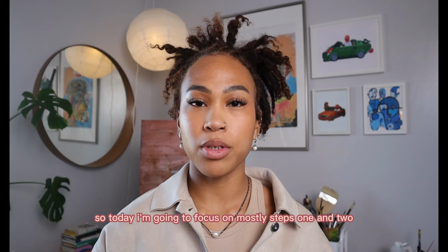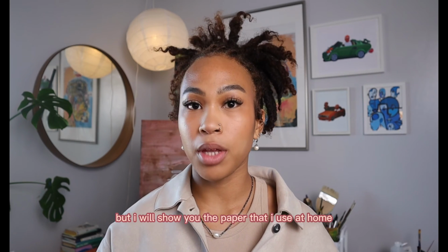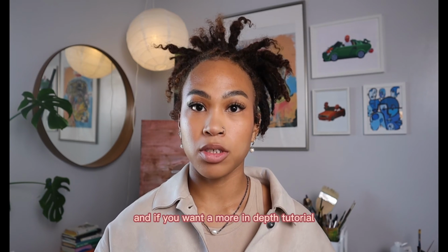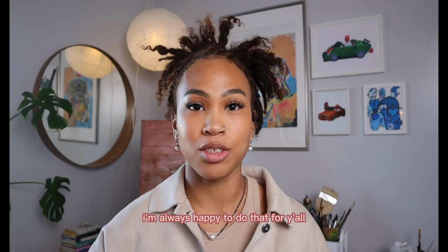So today I'm going to focus on mostly steps 1 and 2, but I will show you the paper that I use at home, the printer that I have, and if you want a more in-depth tutorial of the physical printing process, please let me know. I'm always happy to do that for y'all.